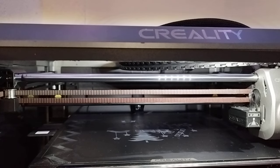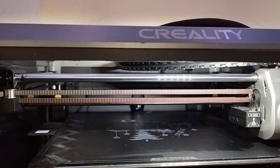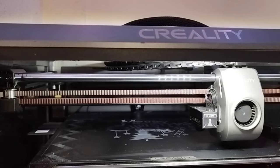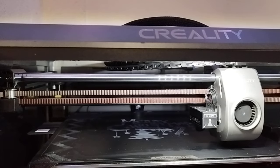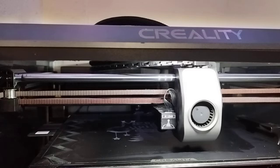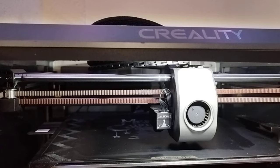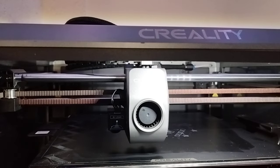I will let the whole process of leveling and starting and so on. This print is, I think, about 1 hour or something like this, but I will let it run till it starts and take some speeds to see the quality and how it's performing.